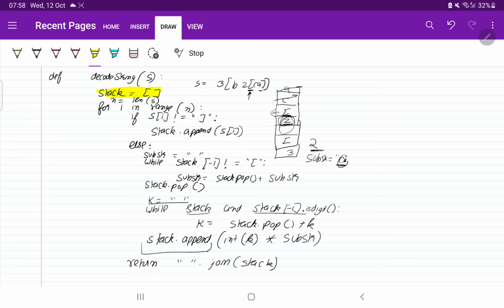First of all, we have created a stack, then we have used a for loop, and if it is not a closing bracket, just insert it in the stack. As soon as we get a closing bracket, we pop the elements till we get the first opening bracket, and we make a substring. After the substring is created, we pop one element to remove the opening bracket. Then we take k as an integer.